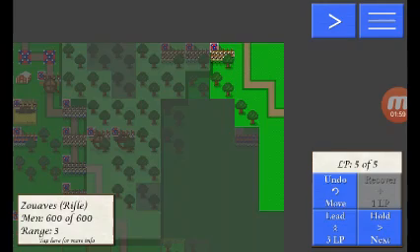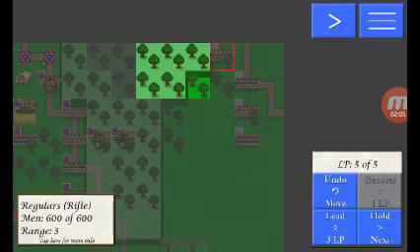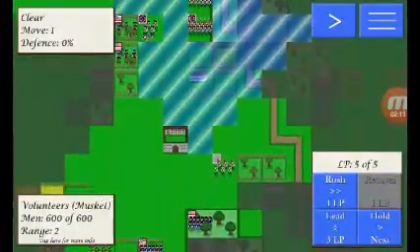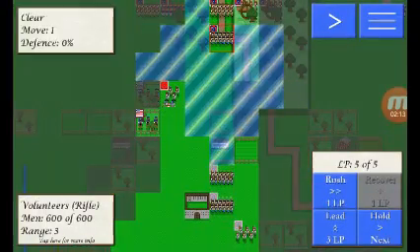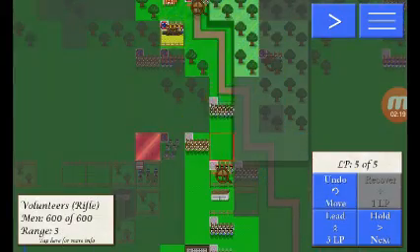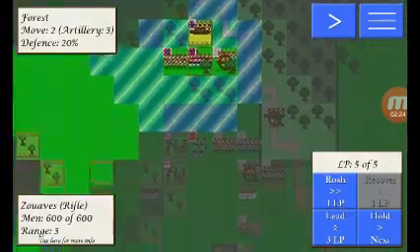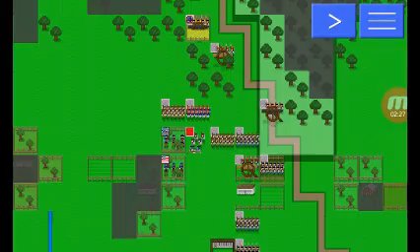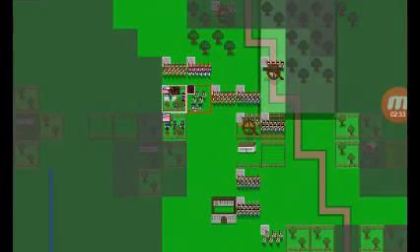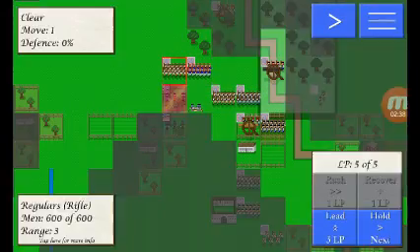We're just gonna send them across to you. It's more of like a surprise attack if they go that way. Alright, while that's happening, I'm gonna send the main force this way. Sending in the artillery. These people will need some reinforcements. Cowards.